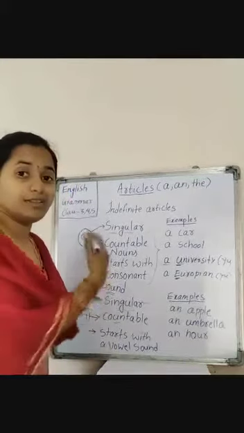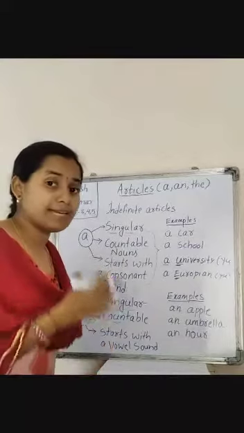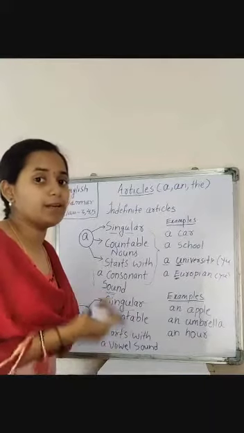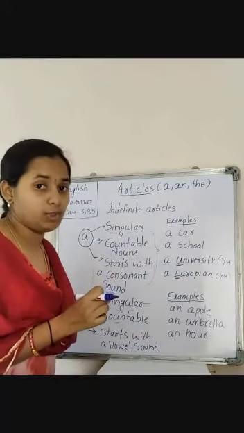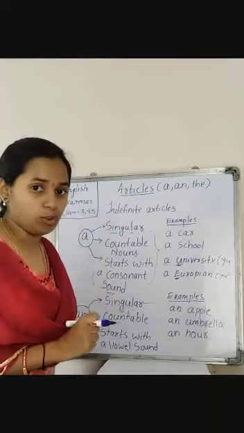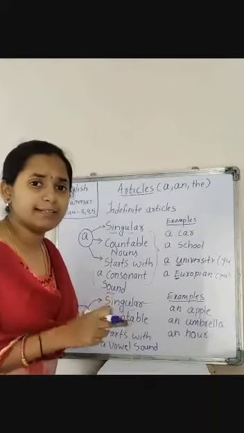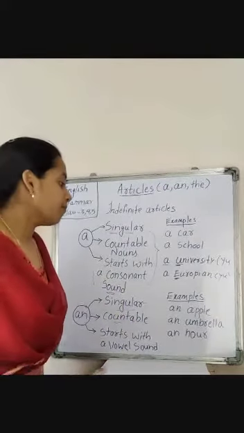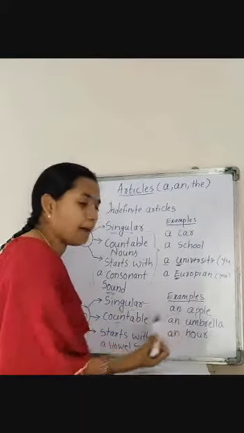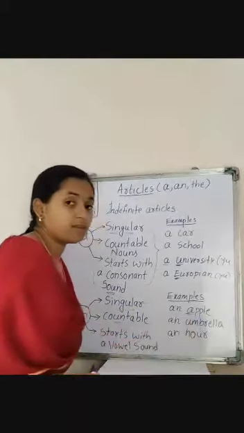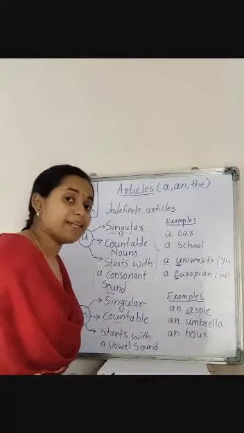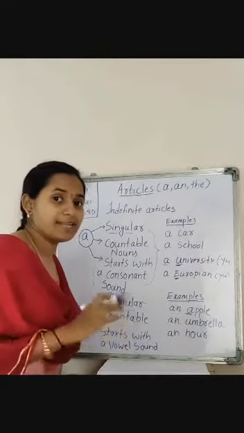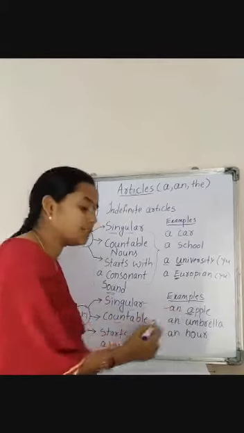Again, you got it? We use A when the beginning sound is a consonant sound. But we use an when the beginning sound of the noun is a vowel sound. Not a vowel or consonant letter; we are talking about the vowel sound. So let's go through some examples. An apple. Apple is countable, and apple is singular. What is the sound? It starts with 'a', so that is a vowel sound. That's why we can use an here.